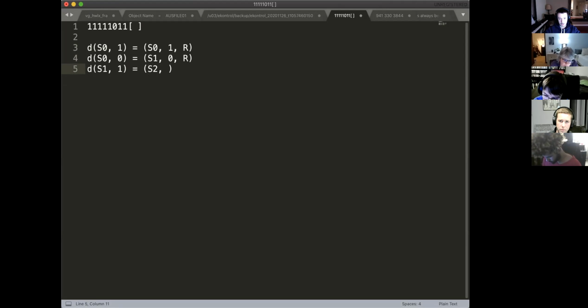When S1 encounters 1, it's going to change to the carriage return. So it has to replace it with 0 and go to the left. And if S1 encounters 0, that means it's jumping over zeros, then it basically continues. Right? And then if you're in S2, you will only encounter zeros on your way left.